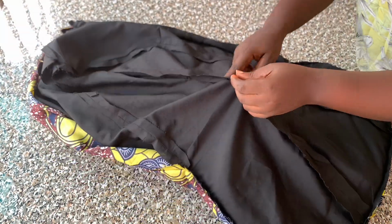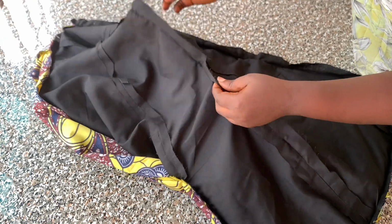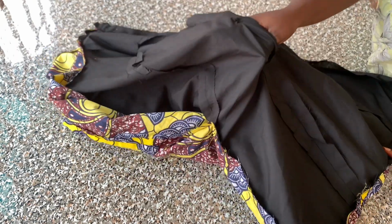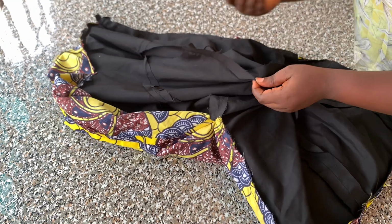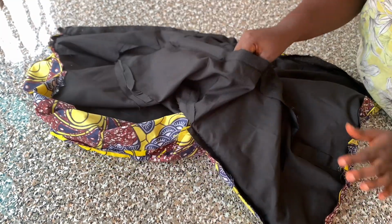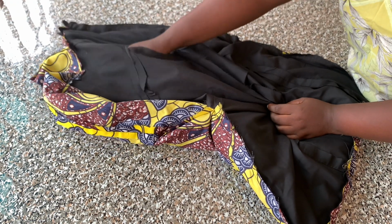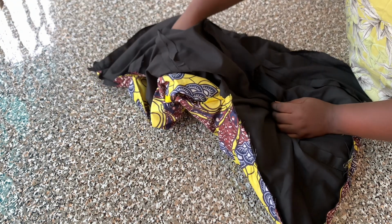Then I made an opening on the side seam just on the lining piece. What I did was just to loosen a few inches so that my hand can pass through. I'm going to be turning my dress to the right side through the opening. In this case, I haven't fixed my sleeve, so I can also turn it out through the armhole.